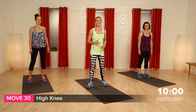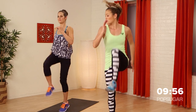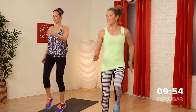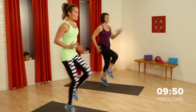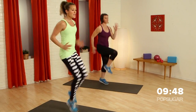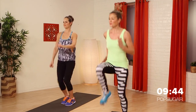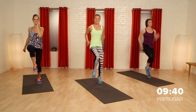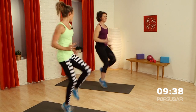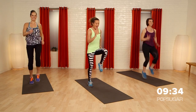Let's start with a high knee exercise — you can also do a high knee skip. Zee might show you some modifications. There's always a way to get it done. We're going with high knees right now. Abs are pulled in tight, arms are pumping, drive those knees up. Get it burning — scorching major fat. And relax.